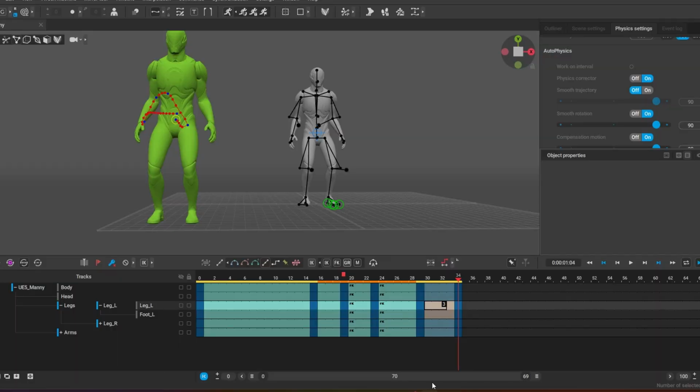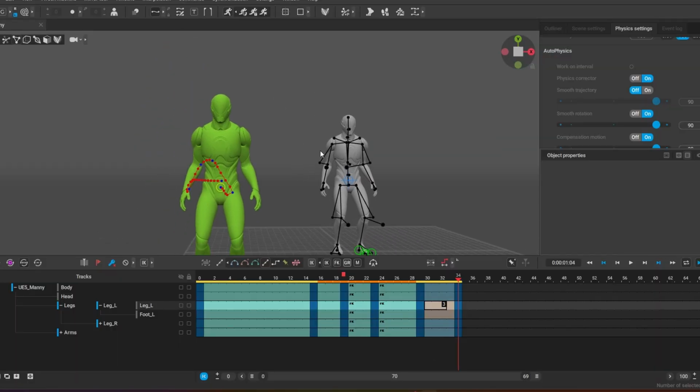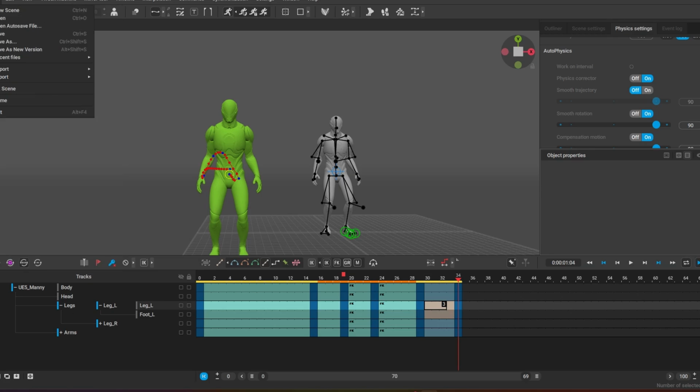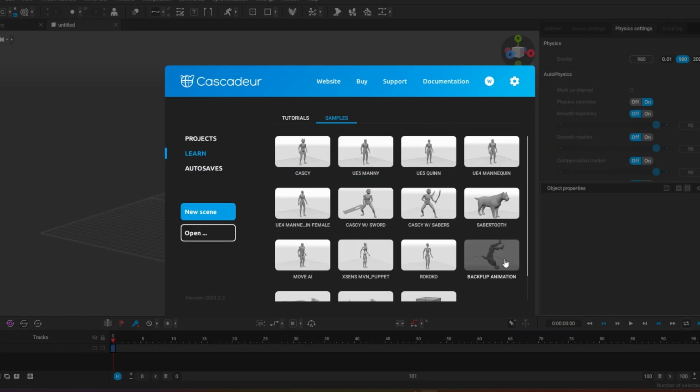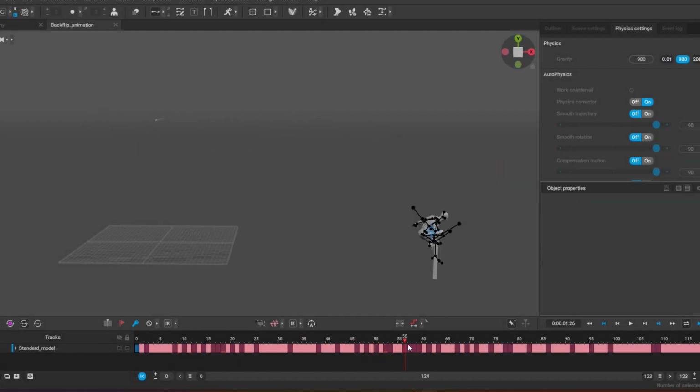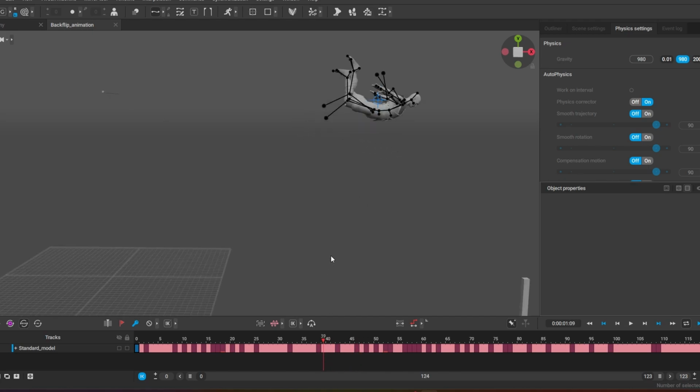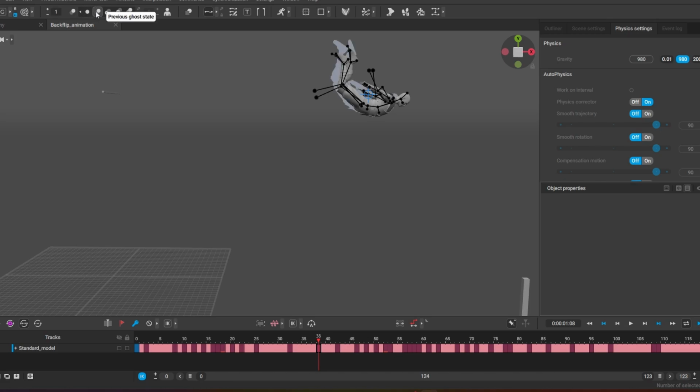What I forgot to actually show you is the ghost offset. I'm actually going to open a new scene and take this sample that's already been done, the backflip. Here's my backflip, looks awesome. But now I want to edit in between, let's say, these two frames, and I'd like to see what the previous frame and next frame look like. We can do that with ghost offset, which is over here. Ghost is on, and we select it over here. There we go. So we can go previous ghost, so it's the previous frame, next frame, and then in between frames.